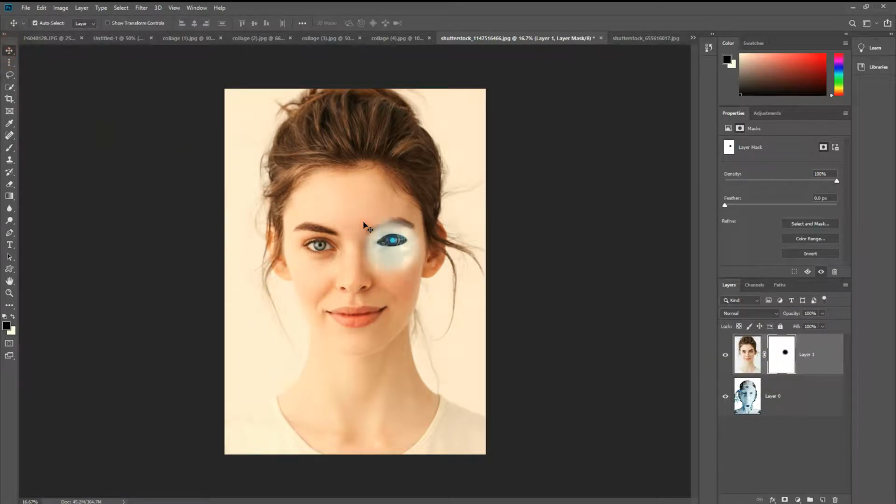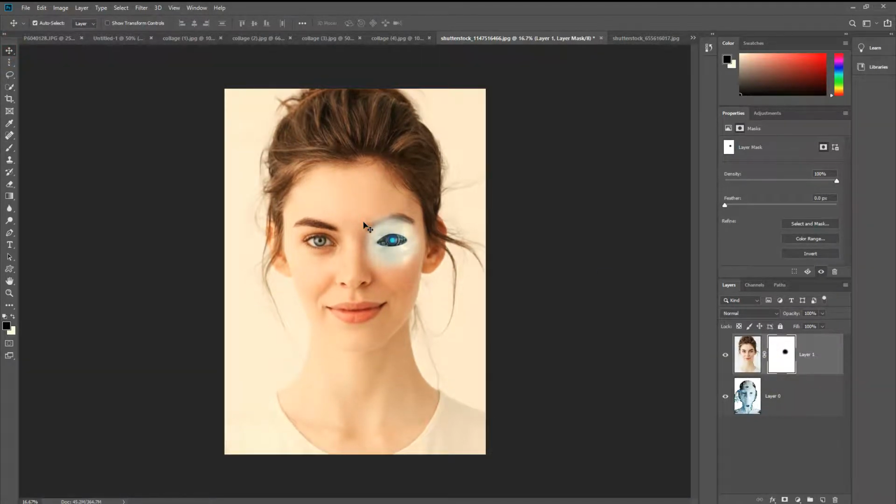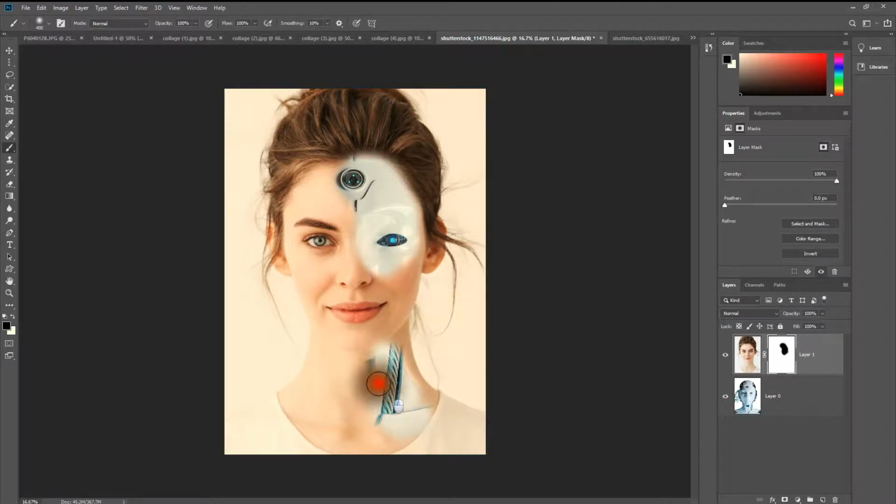Now we could probably do with aligning this a little bit better. So let's come back to our brush. Sorry, that's a clone brush. We want the one above it, and we can just paint in here again. I'm sure you're seeing already that this has limitless possibilities. It really is incredibly powerful, and when we introduce selection tools, which we will in the next lesson, we can get even more accurate with the parts of the image that we want to reveal below.